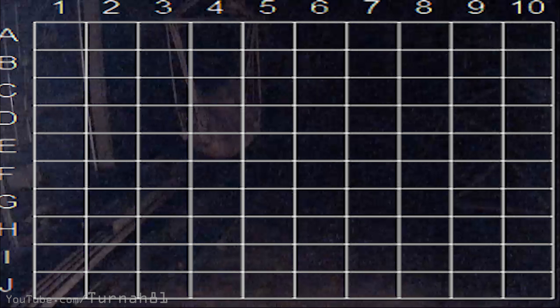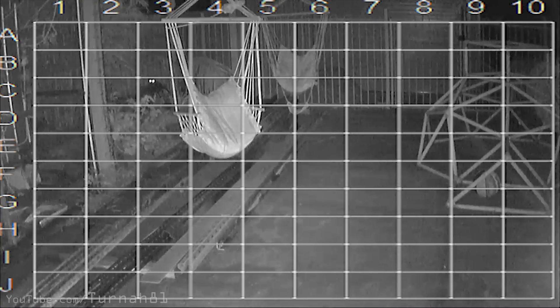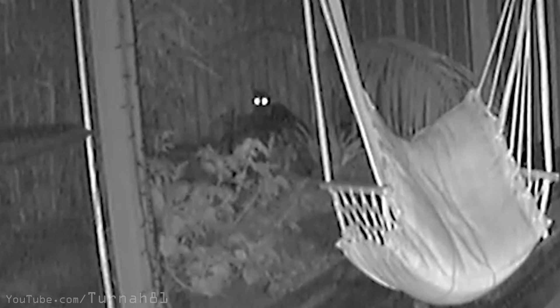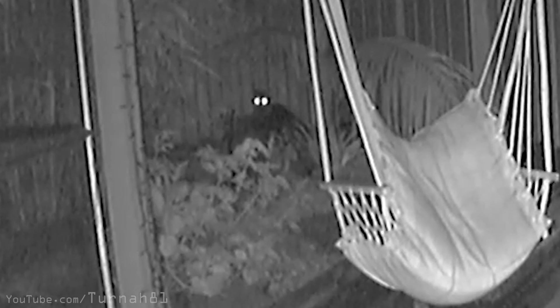Okay, pause the video — it's cat battleship time. Select the squares containing cats and leave your answer in the comments. Activate laser eyes in 3, 2, 1. There she is, pretending to be a rock. She is a little close to our wild bird nest here, but her attention is firmly on trying to work out what the hell just happened and finding a way home. So the birds are pretty safe.